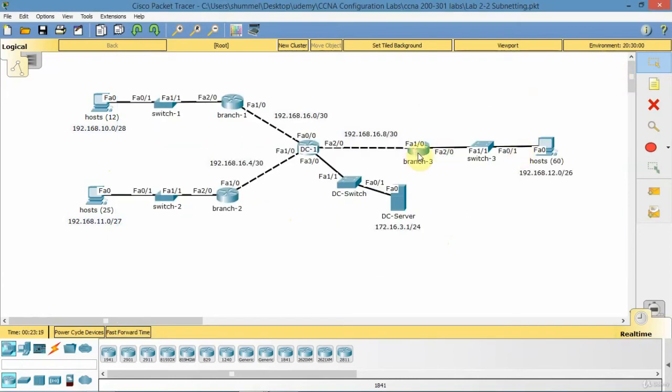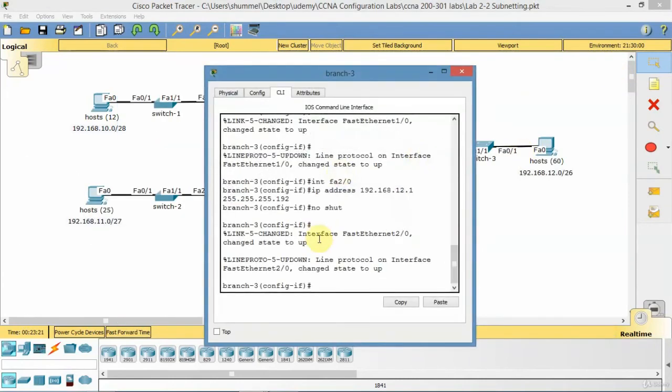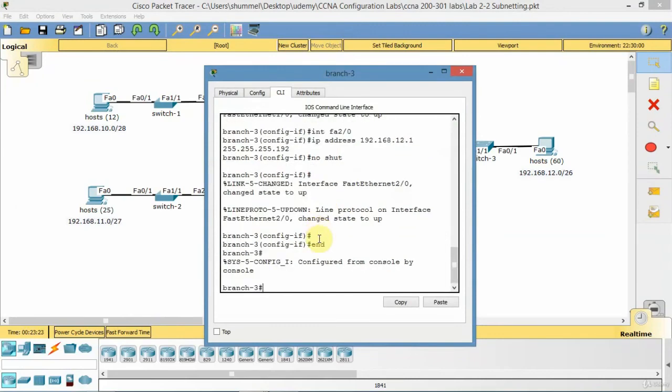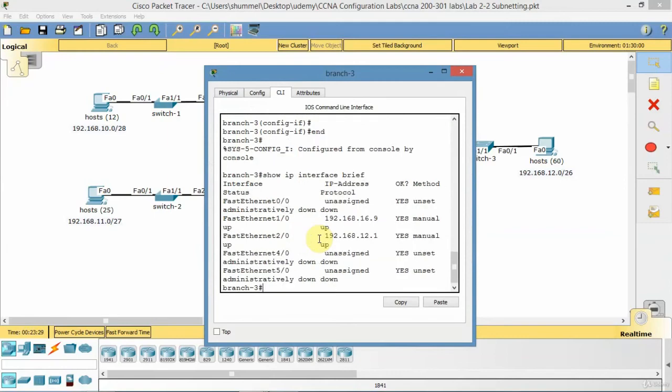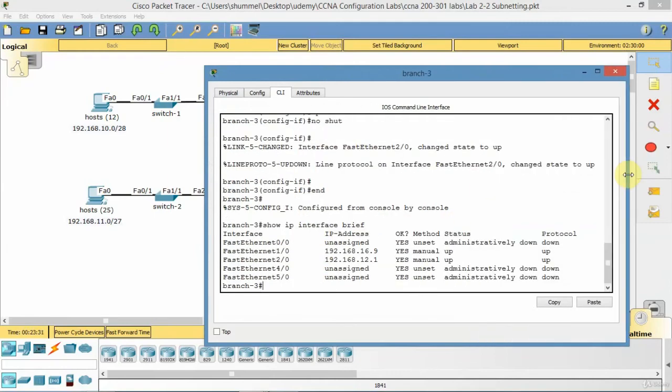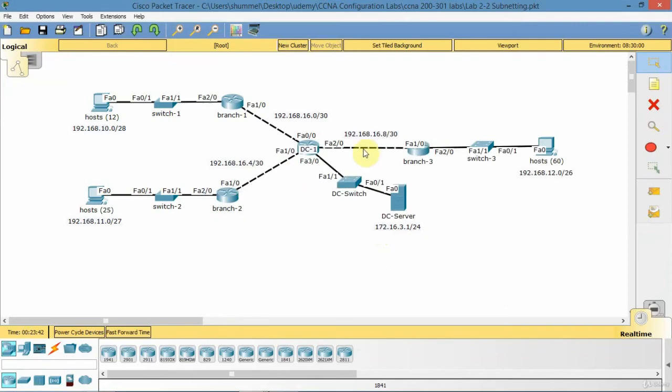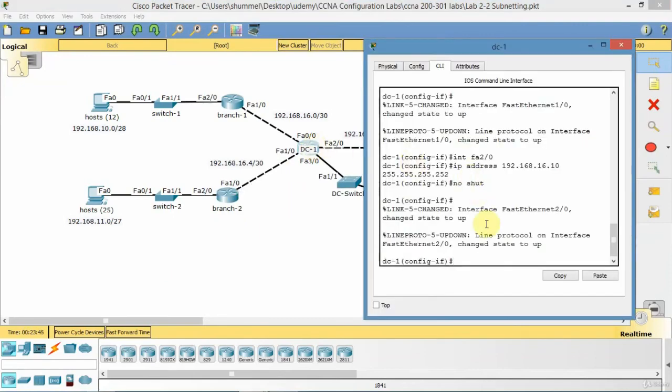In branch 3, same thing. Status is layer 1, protocol is layer 2. So 1.0 and 2.0, 16.9, 12.1, that's what I configured there. They're showing as up. If they're up, then the data centers will be up, because you can't have an up and a down.